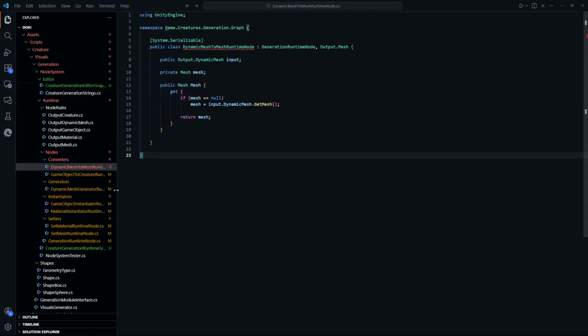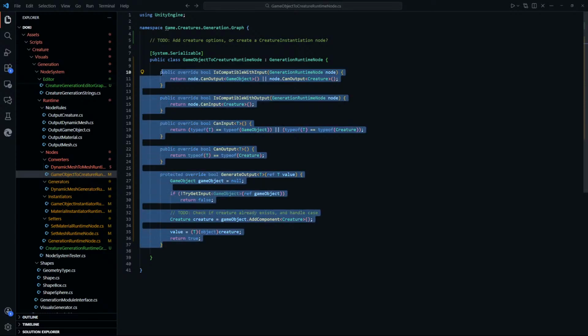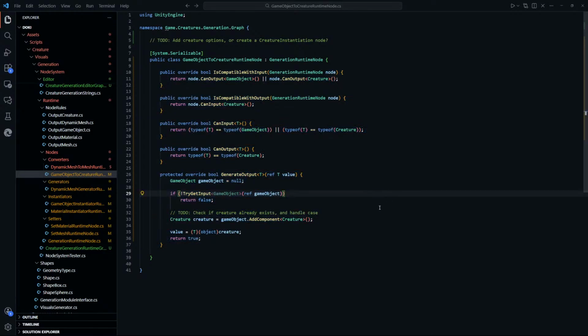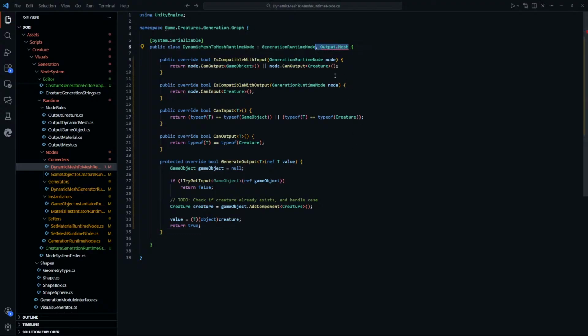Yes. Is compatible with input dynamic mesh 2 mesh. So then I think we only have one input to this one, and it's data.dynamic mesh. Is compatible with output.